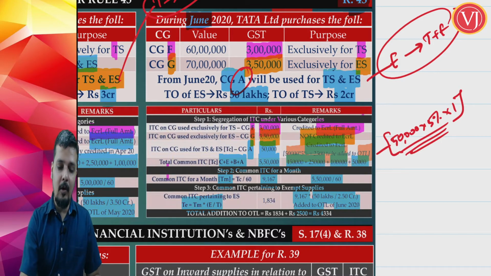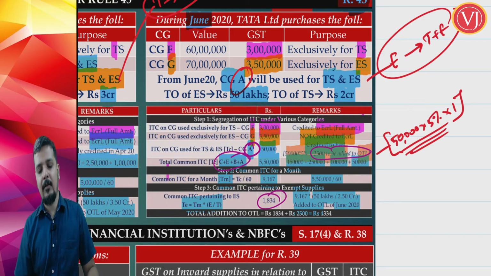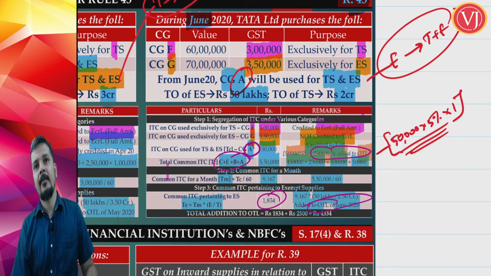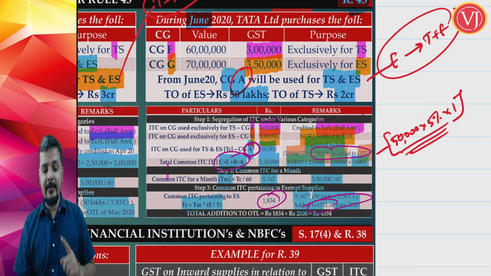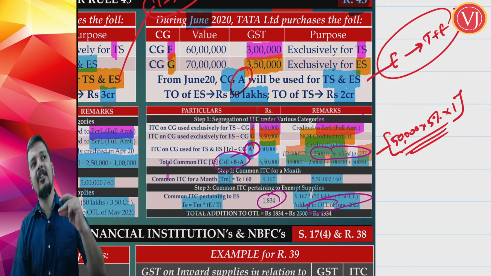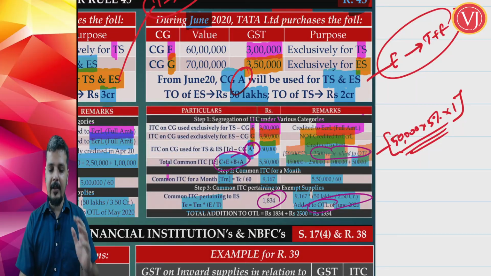Now in June there will be 2 output tax liabilities. One will be in relation to capital goods A, added to output tax liability 2,500. Another will be in relation to all the common capital goods, which is 1,834, which will also be added to output tax liability. So this will be special. So in the month of June, 2 things will be added to output tax liability. One for normal case, common capital goods, which is TE. Other is only in relation to capital goods A, where initially you get entire credit 50,000, then you have to add it to output tax liability. So there are 2 additions to output tax liabilities in the month of June. So this, friends, you have to understand.